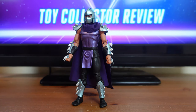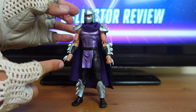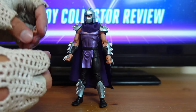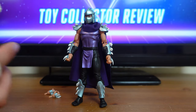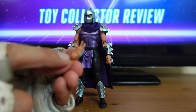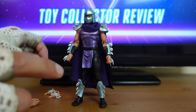He does come with four interchangeable fists. He's got two semi-closed fists here — the default fists are closed fists where he's gripping his metal blades. The semi-open fists give him an option to hold weapons, though Shredder did not come with any weapons — and he didn't need to because he came with an awesome crate set. He also has these open hands, which are fantastic. It's too bad they didn't paint the metal across the palm, but even so, you have finger detail with little ridges on the back of his fingers, and fingernail detail — a lot of detail in these hands alone.